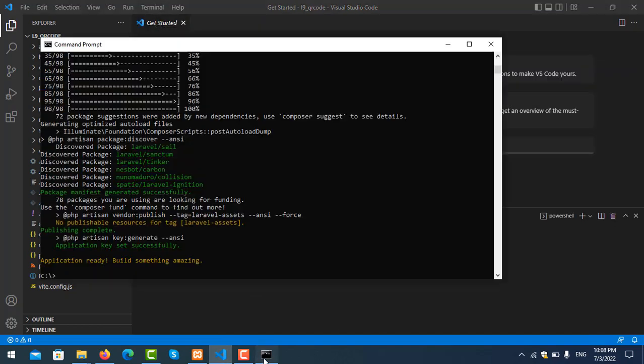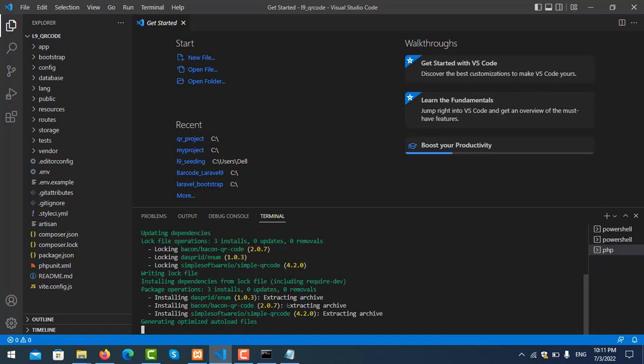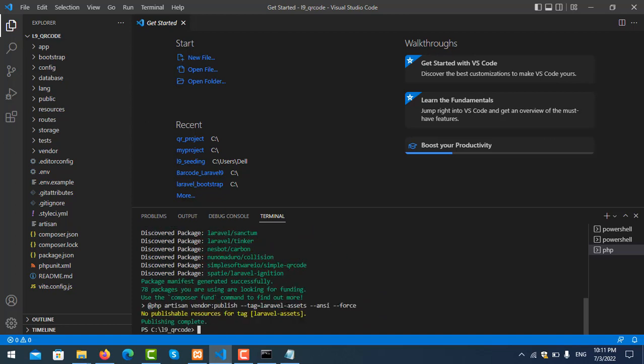If you use cmd, you need to go inside the project, but in this case I use Visual Studio Code, so I just click on new terminal and it goes into the project by default. So now I paste the command and install the QR code package.